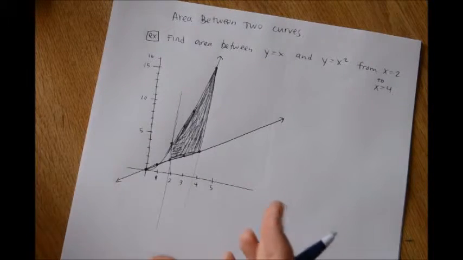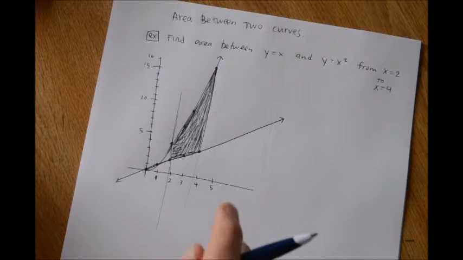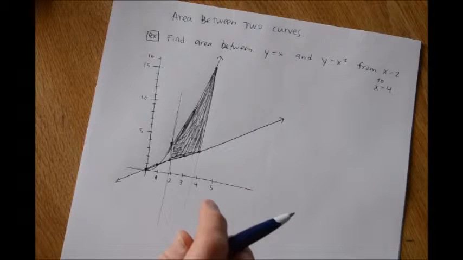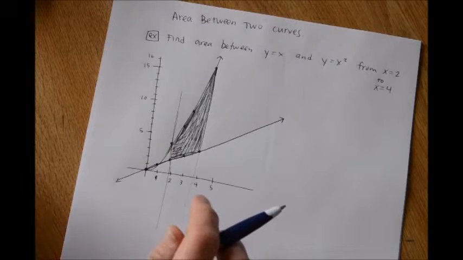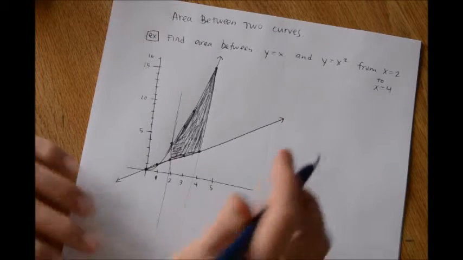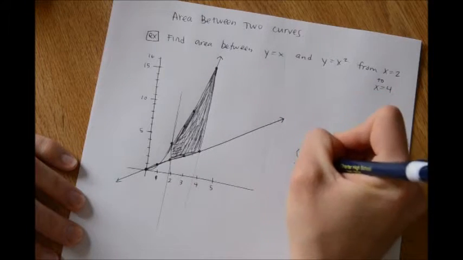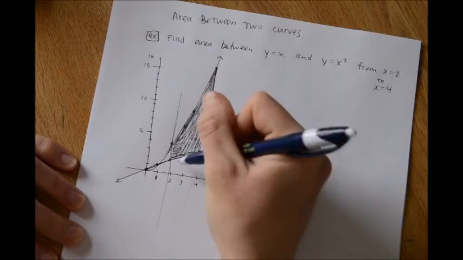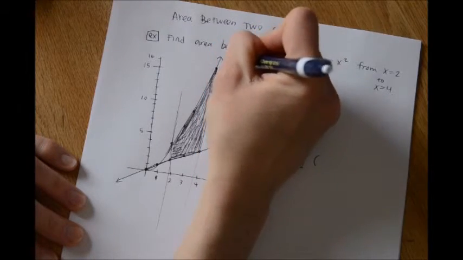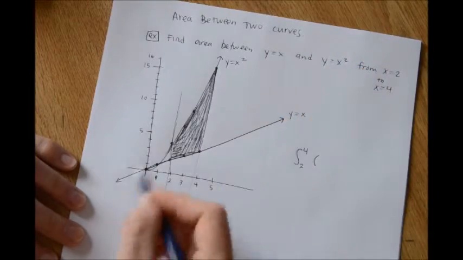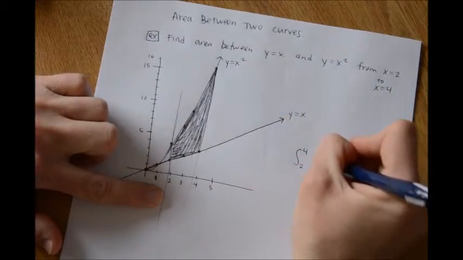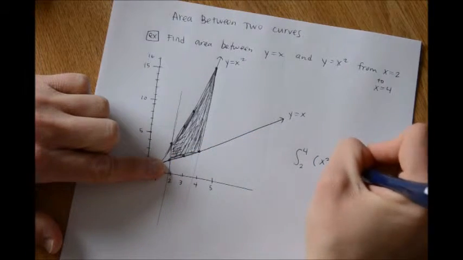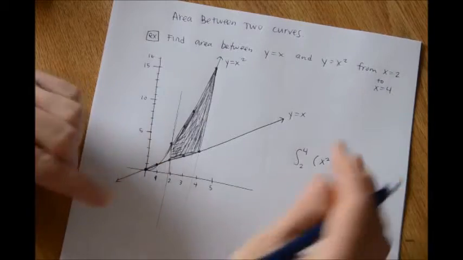That's all that we are doing. But it gets a little tricky sometimes with certain circumstances, and that's why we're going to graph some of these and look at what can happen. So you can find the area by taking the integral from 2 to 4. I want to find the integral of the upper equation, y equals x squared, and subtract from it the integral of the lower one, y equals x. That'll give me the area between the two.